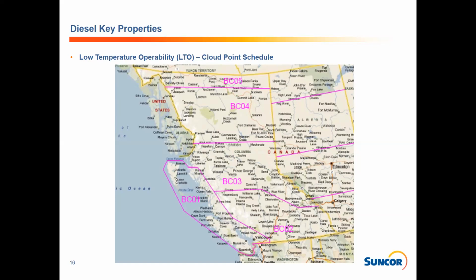So we have our production hub here in Edmonton. The way we work this out in BC, we have a terminal in Nanaimo and Vancouver. We would send product that would meet BC01 specifications to that terminal. We share a terminal with IOL and Shell down in Kamloops. All the refiners up in Edmonton would be sending product to Kamloops that meets the BC02 requirement. There's also a terminal in Prince George and one in Terrace. We would send product from Edmonton to those areas to meet BC03.